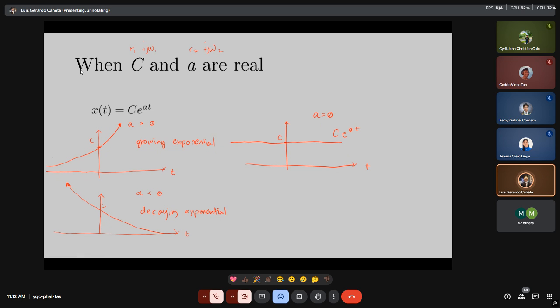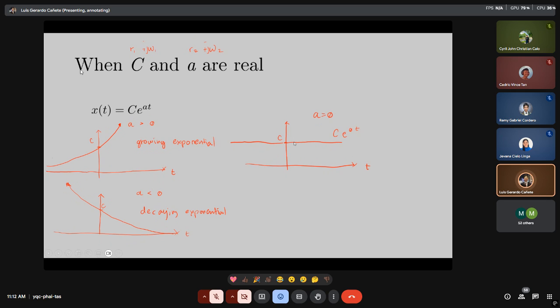Nuclear fission is one of those things that have a growing exponential behavior. So that just really shows you that growing exponentials do exist, but growing exponentials also mean instability. And in the case of nuclear fission, well, you have an explosion, right? So once it gets to a critical range, the reaction just continues until you have so much energy and then you have an explosion.